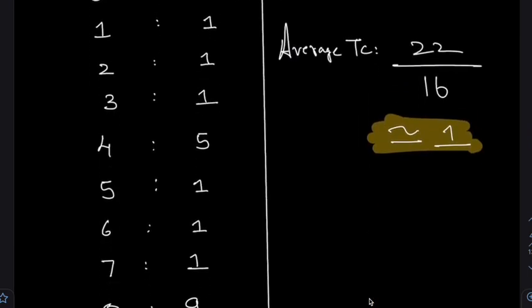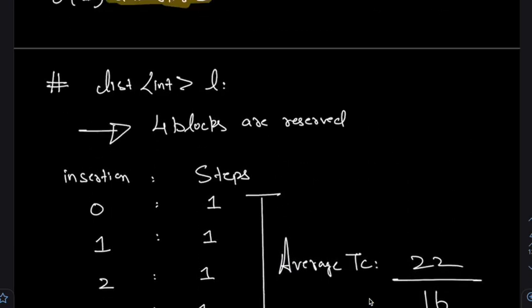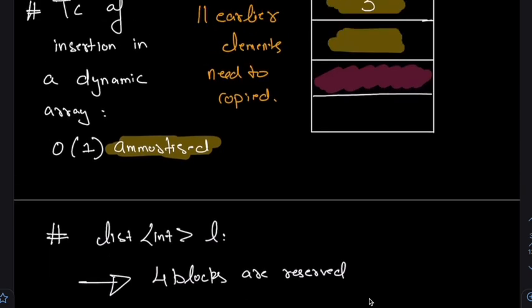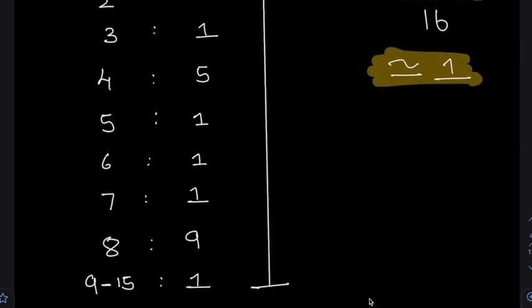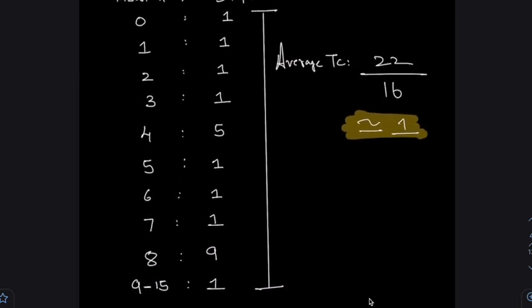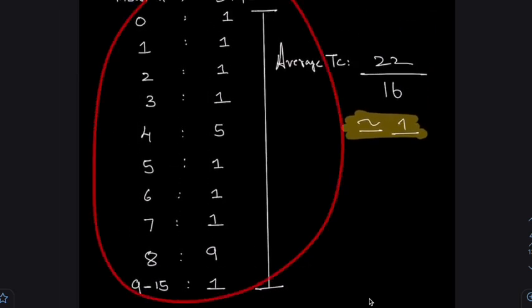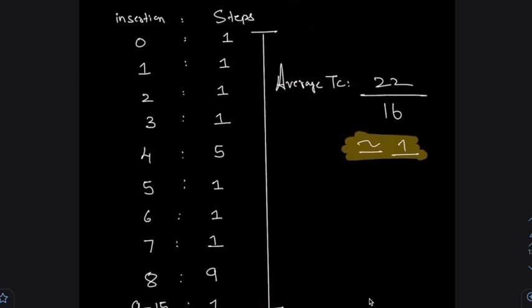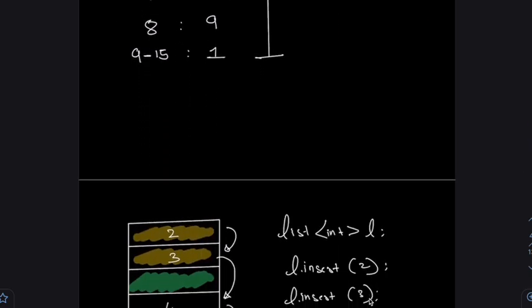Now there was a very interesting thing that we learned that day, that the TC of insertion of a dynamic array is O of 1 amortized. It's not really O of 1. It can have a worst case time complexity of O of n. So go through that part where we try to understand why it is amortized O of 1. And here we also looked at the internal implementation of a dynamic array in a little brief.